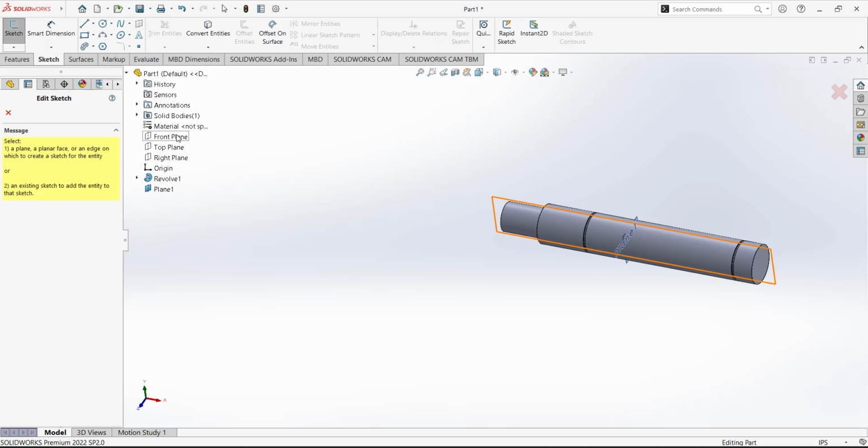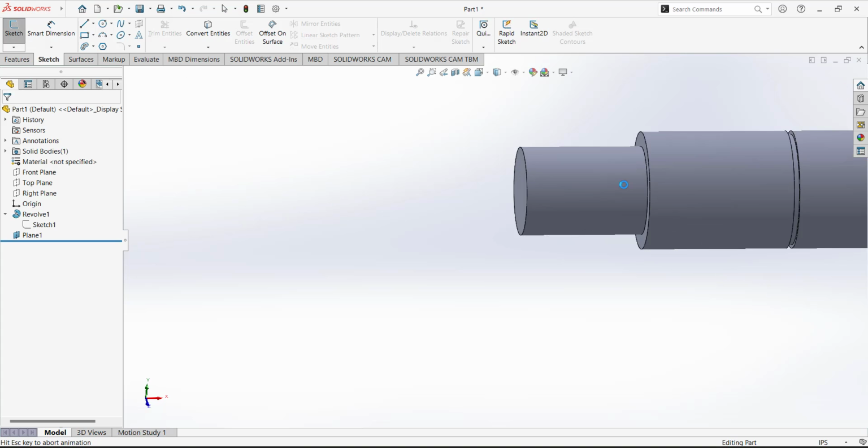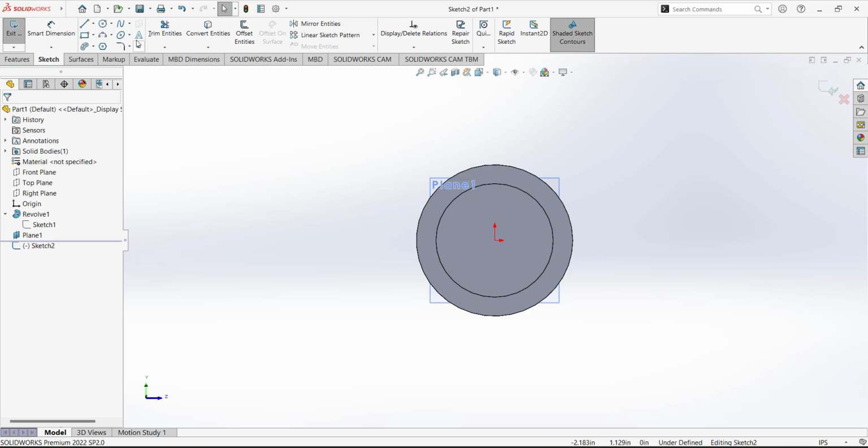Initially we have these three planes: the front plane, top plane, and right plane. So if we need to draw at another location which is not relevant to these three planes, we need to create another plane. So that's why we created this plane at this position. Okay, so we want the sketch on this plane.